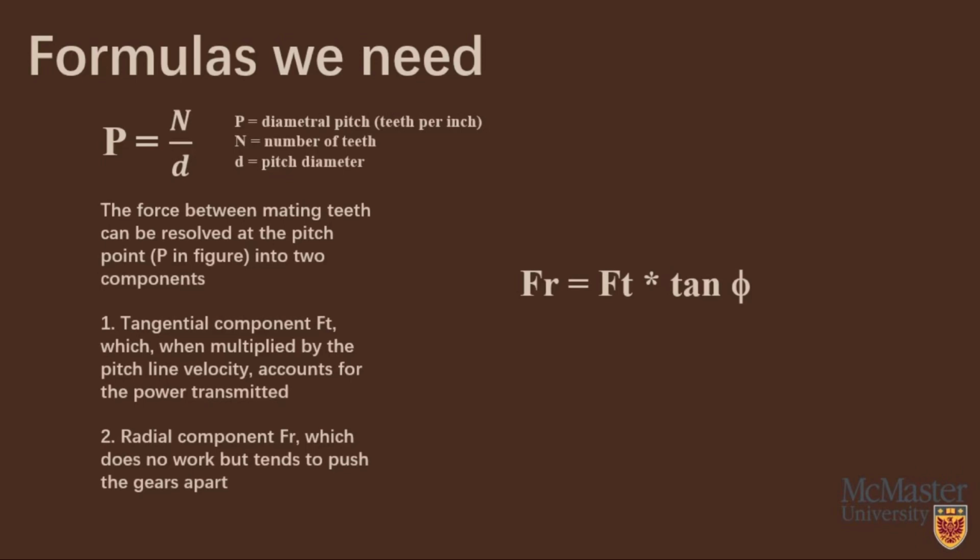The force between mating teeth can be resolved at the pitch point P in the figure into two components. Number 1, the tangential component Ft, which, when multiplied by the pitch line velocity, accounts for the power transmitted. Number 2, the radial component Fr, which does no work but tends to push the gears apart.